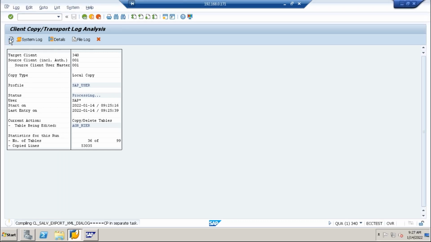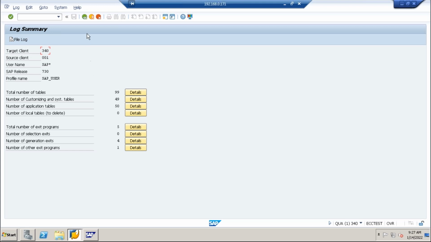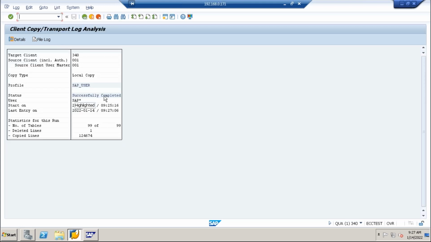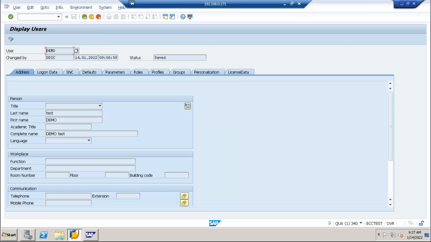If I refresh this, it has copied everything now. See, successfully completed. It means in 340, if you search now for demo user, you will find demo user. See here what I have done: I have copied the demo user from 001 to 340 via local client copy.